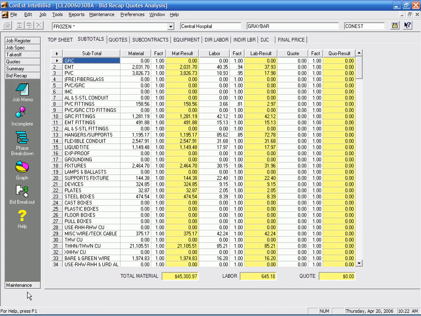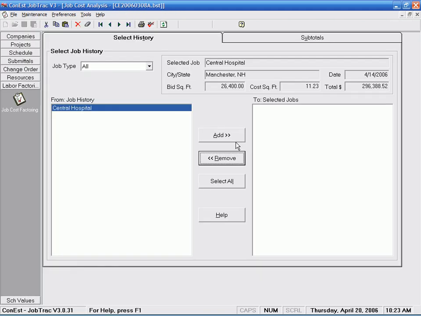When performing estimates in IntelliBid, certain adjustment factors are applied to various subtotals in the job, such as fixtures, switchgear, etc. These adjustments are designed to nudge the labor hours in the IntelliBid database so that they are more in line with your actual job experience. The labor factoring feature helps you to set up these adjustments in accordance with jobs you have worked in the past by comparing budgeted values against actuals.